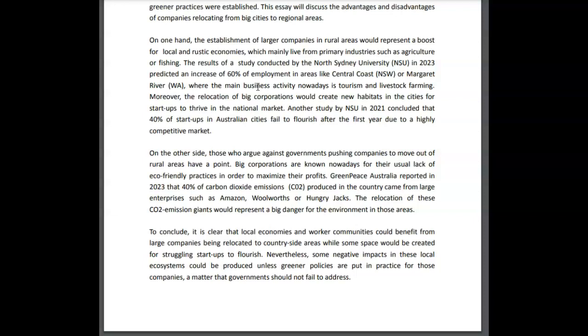Okay. Moreover, the relocation of big corporations would create new habitats in the cities for startups to thrive in the national market. I don't understand that. Another study by NSU concluded that 40% of startups in Australian cities failed to flourish after the first year due to a highly competitive market.